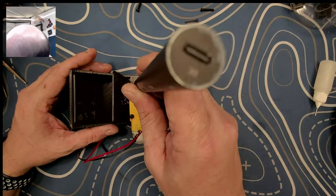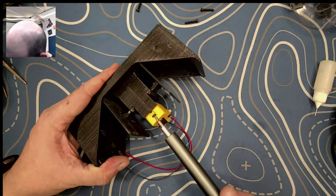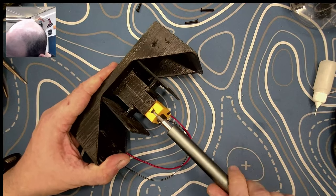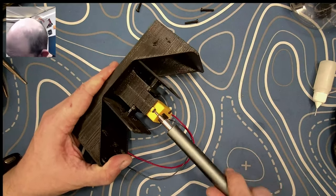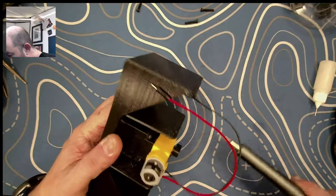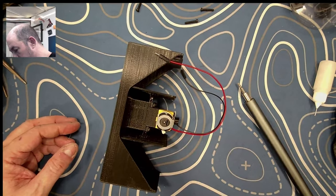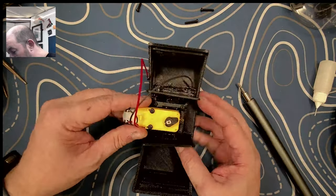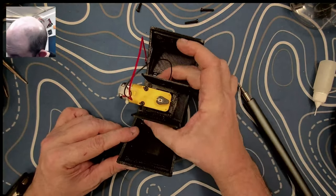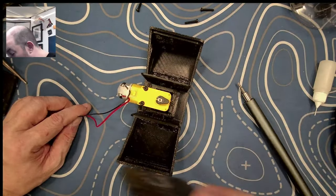All right, so now we can go ahead and tighten up this puppy. I'm going to try to keep it as straight as possible. Screws seem to be in there quite well. This is not loose. All right, so now what we want to do, get these wires out of the way. I'm going to put a plate on either side, only one for right now.